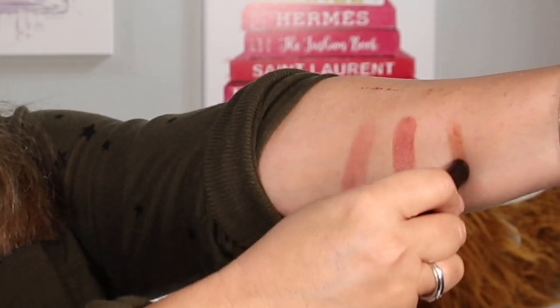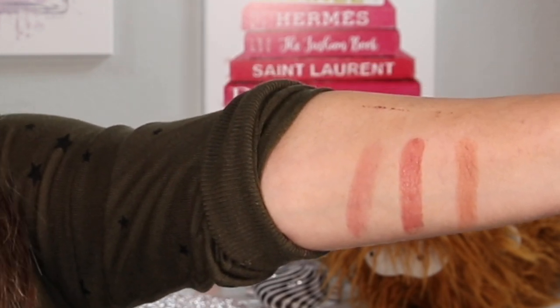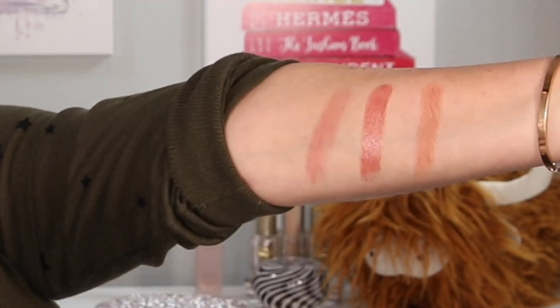And here we have Posh's. It's a lipstick, but I'm telling you, it's really pretty much a tinted balm. And that's very interesting. The Posh's lipstick, which is like a tinted balm, is kind of in the middle, if you notice. The Charlotte Tilbury beats them all in shine. And that NARS is definitely living up to its matte name.